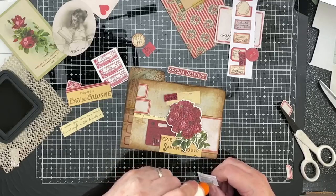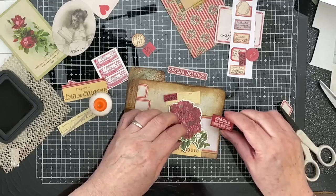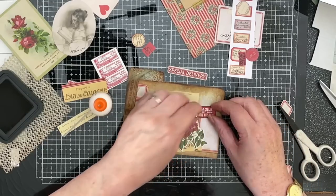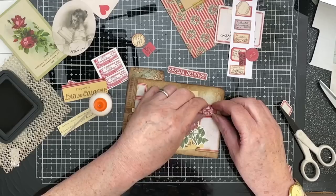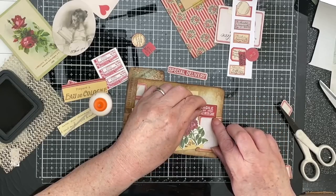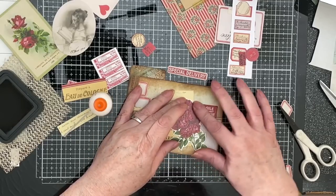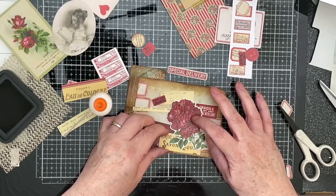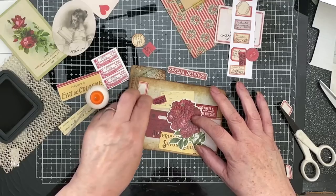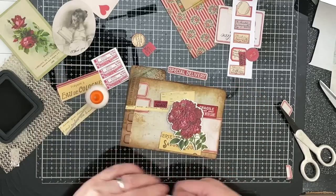Mr. F's just filled my bottle of glue up, so it's coming out of the canter. So that's just going, oh, just moved everything in there, just along the top of that label. Like that, lovely. And that's going down at the bottom, I believe. That's going under there though. That's going on top, so this piece needs to go on next.